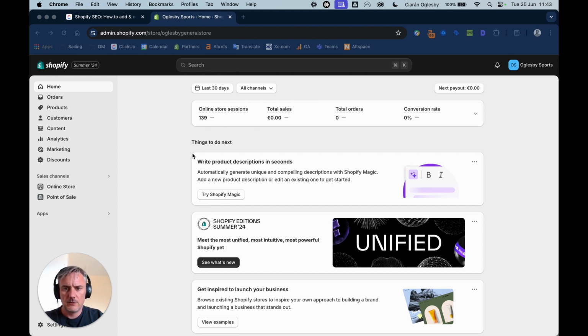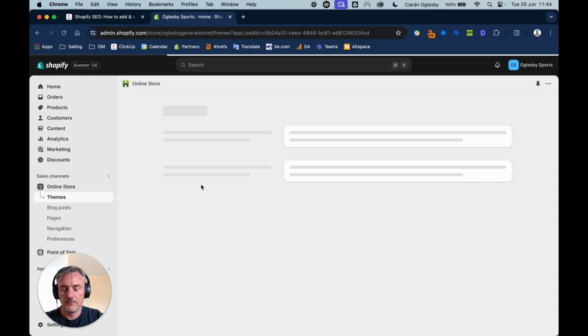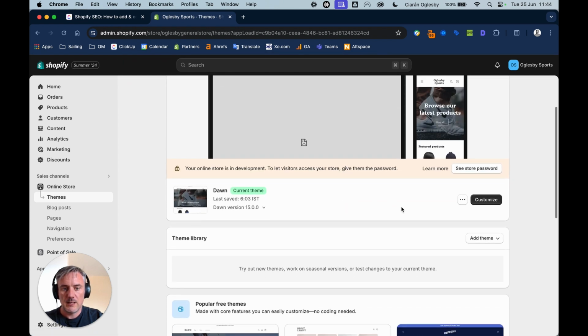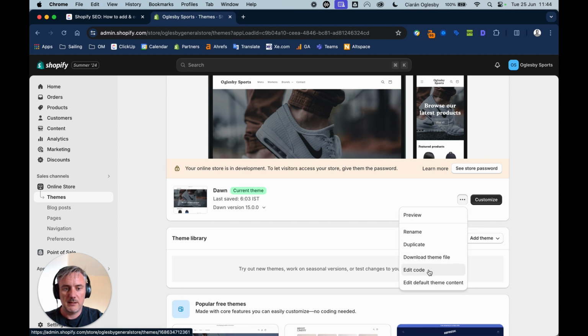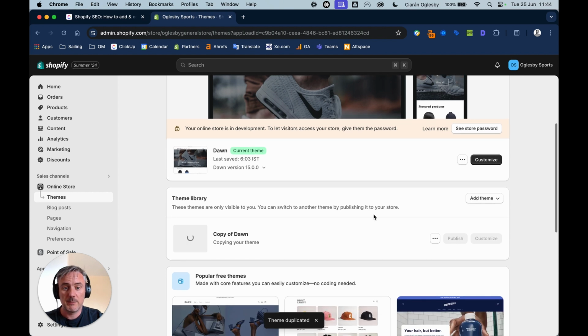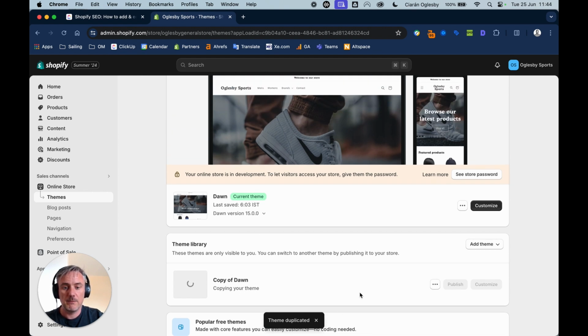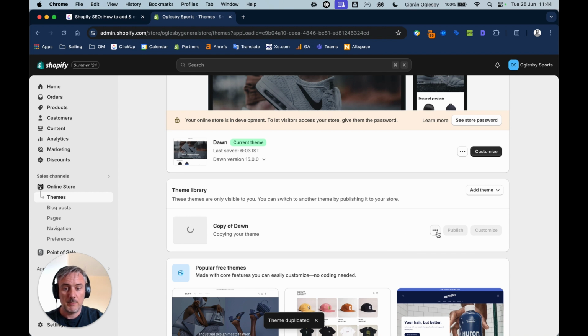Okay, so first of all, how to add it or how to find it. It's in the theme file. So what we need to do is, this is your Shopify admin, go to online store. Now we need to edit the code in the theme file. I always like to duplicate a theme first and work on the duplicate copy. That way, if I do make any errors, I can fix them and it's not live. So this is your live theme and this is the copy that's been duplicated. So we'll just let that finish before we go ahead.